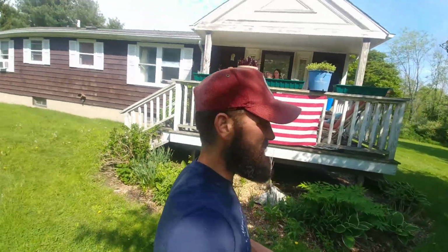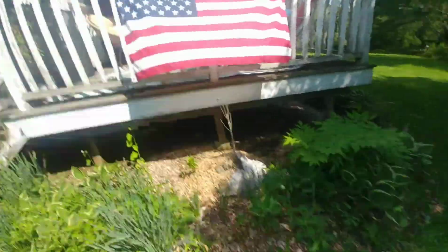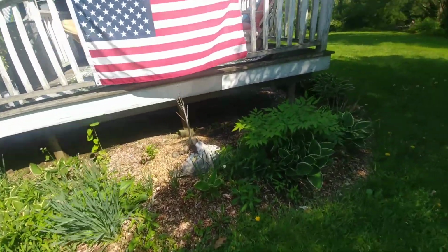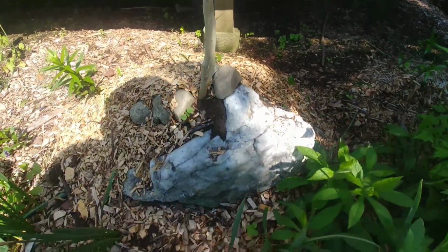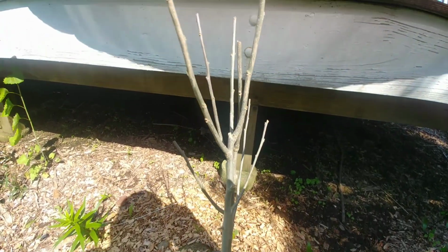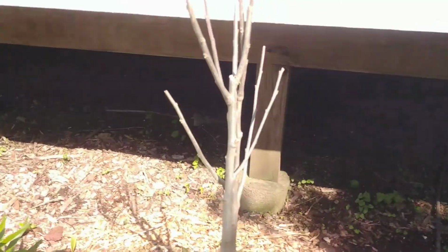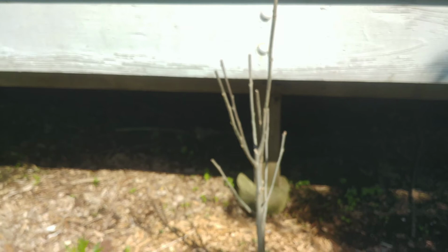I'm going to start right in front of Stella's porch and give you some updates on some little rare plants and herbs and stuff we got up top. And on the suburban doried Rosa Sharon that I planted on top of that quartz rock, this bad boy seems to be alive. I know that my phone will not get in close enough and get the green enough, but just take my word for it. I'm thinking it's good.